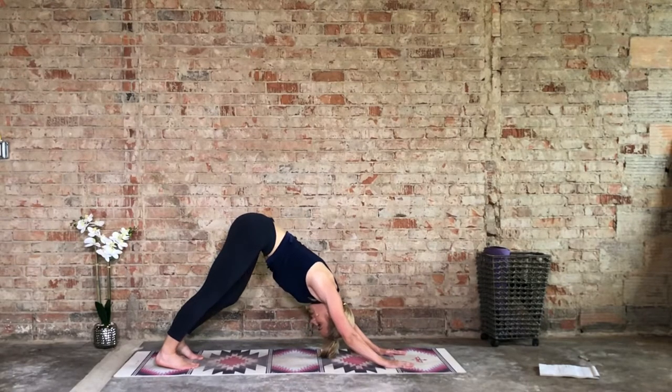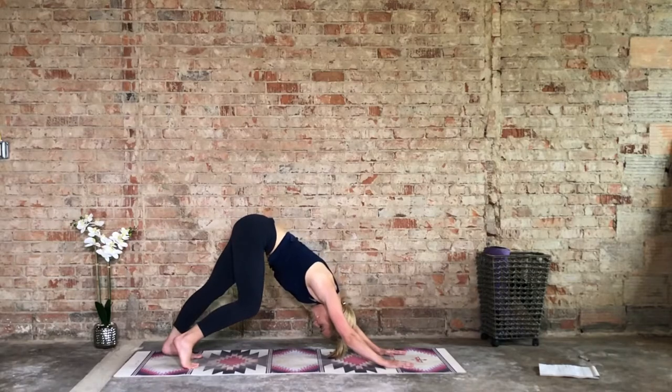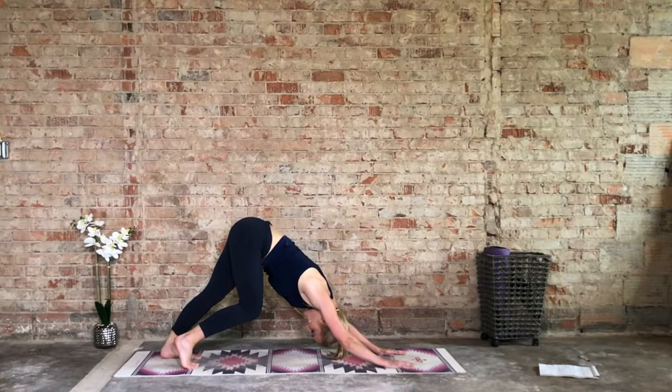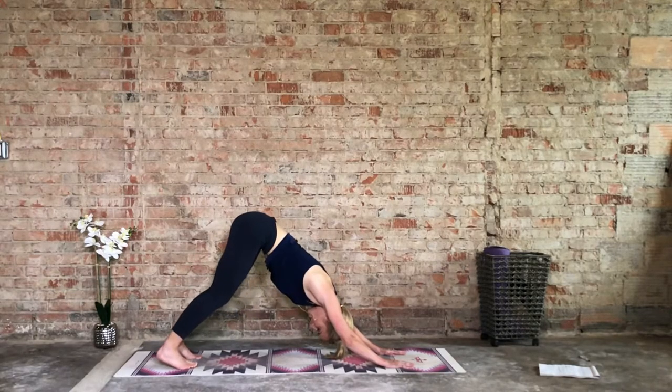As you inhale, bend the left knee and straighten the right, reaching the right heel a little closer towards the earth. And switch sides, bend the right knee, straighten the left leg. Inhale, both heels lift, bend the knees. As you exhale, reach those heels down.